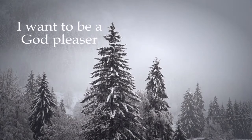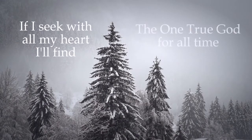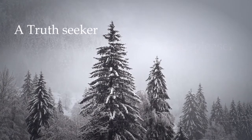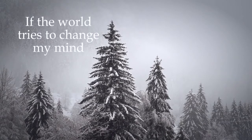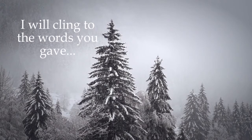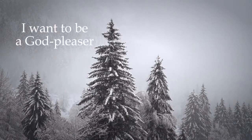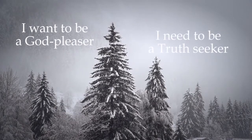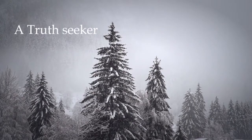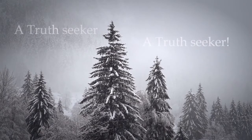I wanna be a God pleaser. I need to be a true seeker. If I seek with all my heart, I'll find the one true God for all time, a true seeker, the God pleaser. If the world tries to change my mind with its words that are a lie, I will cling to the words you gave. I want to be a God pleaser. I need to be a true seeker. If I seek with all my heart, I'll find the one true God for all time, a true seeker, the God pleaser.